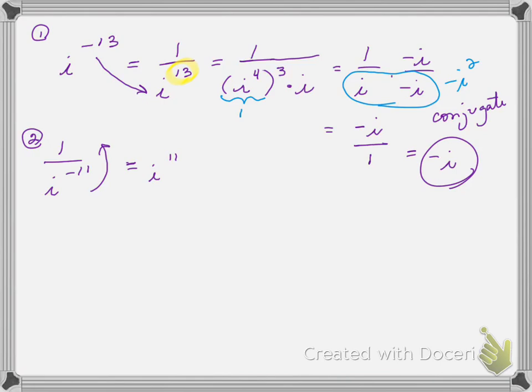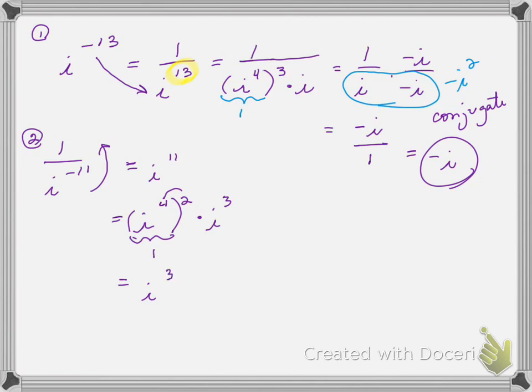Again, I want to rewrite that as a perfect fourth. So i to the fourth to some number will get me close to 11. So if I put a 3 there, I'll have 12, which is too many. So I'm going to have to settle for a 2. That will make 8. And then I have 3 left over. Okay, so this quantity right here is just 1 squared, which is 1, and so my final answer is i cubed.